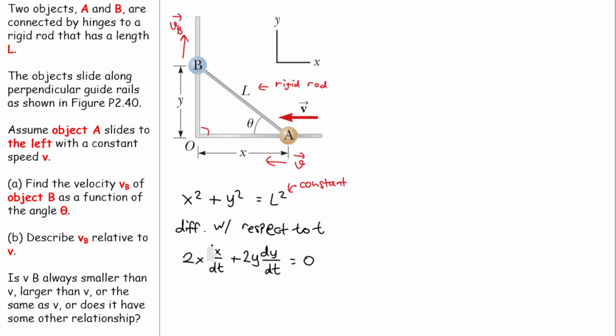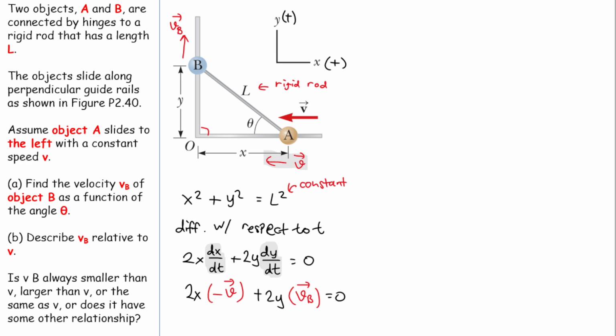But then here, dx/dt is the change of x over time, which is the speed. And here, dy/dt is also the change of this length over time, which is the speed of this one here. However, we have to remember that this v goes to the left, and our coordinate system says that x is positive to the right and y is positive upward. So this is the speed of x, but it has a negative sign because it goes to the left. So I will have 2x multiplied by minus v here. Good. And then we also have 2y. However, this one is already in the positive direction, so this one here is equal to Vb. Like this. Good. And all of that will equal 0 on the right hand side.